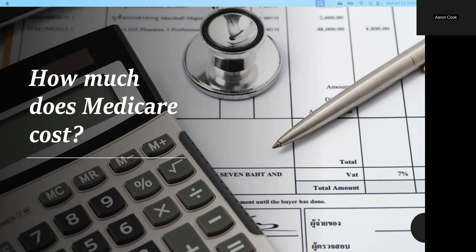In parts one and two, we talked about what Medicare was, what it wasn't, the things that it covered and didn't cover, as well as how to find additional coverage to fill those gaps that original Medicare left. In part three, we're going to look a bit more specifically at the costs associated with Medicare plans, as well as how to choose the right one for you.